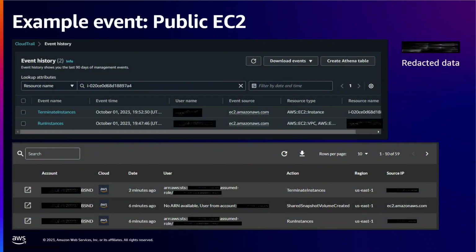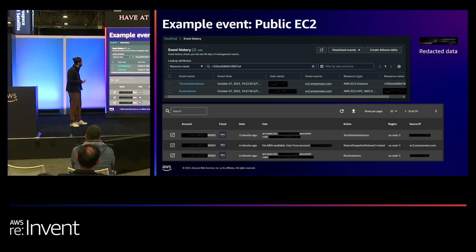So we'll move on to a specific example event that I have here. I spun this stuff up in October of this year. I'm pretty sure we're all familiar with a public EC2. So what we have at the top here is the CloudTrail UI in AWS. Here at the bottom, you can see a run instance call. That was me creating the resource with a public IP in one of our accounts. Shortly after that, within a 5-minute window, you see a terminate instance call happen. We got some redacted data in here. That's the blacked out stuff. And that's just our username showing the role of the particular tool that's actually doing the termination.